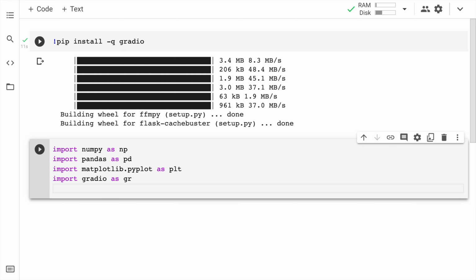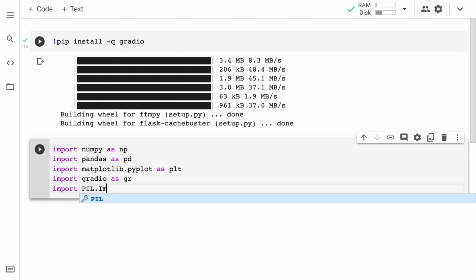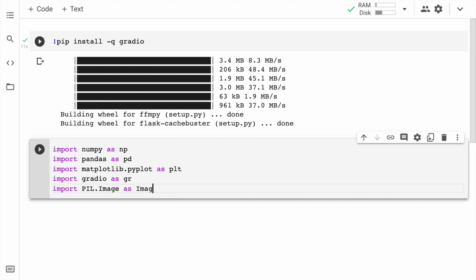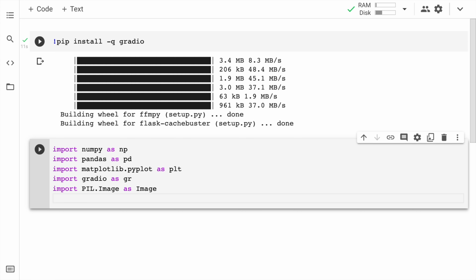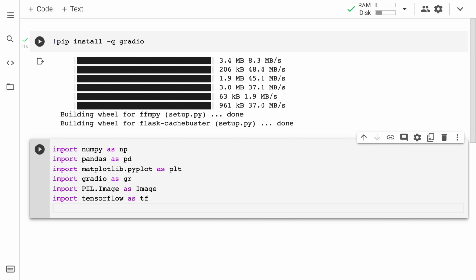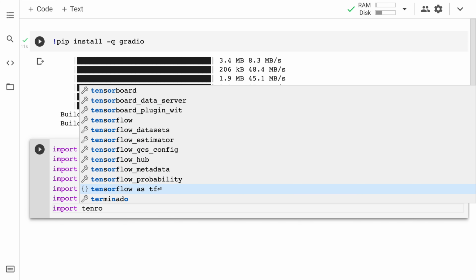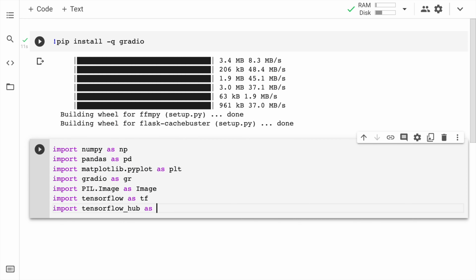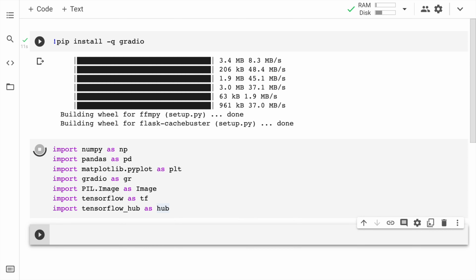So I'll require PIL. Next up, I'll require TensorFlow. I'll also require TensorFlow Hub. This is all that I require. So I'll quickly run the cell.